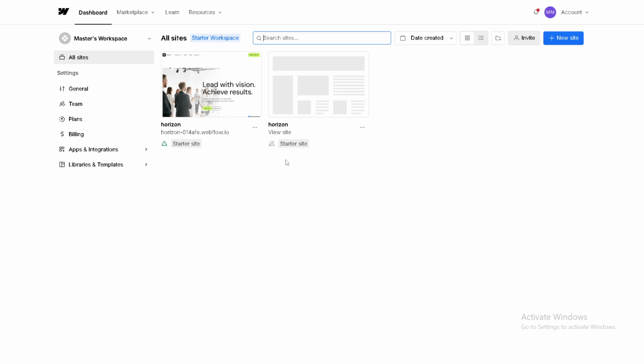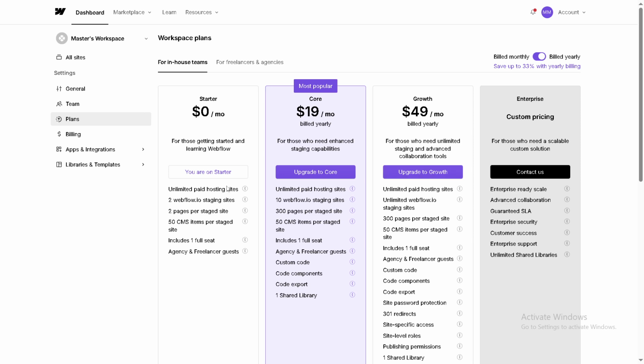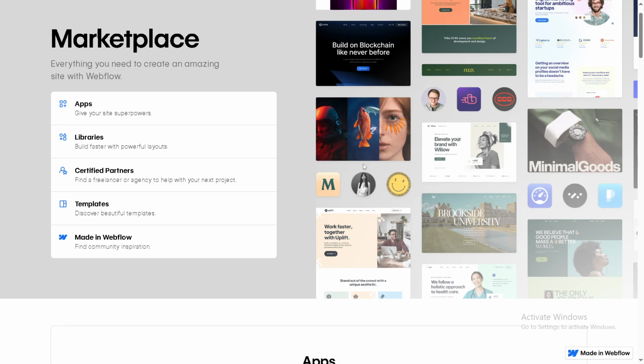They do offer a free starter plan that learners can use on a specified .webflow.io subdomain. Although, to access advanced features or to connect a custom domain, users must upgrade to a paid plan. These plans are deliberately priced at different levels to attract a wide range of users, including both individuals and large teams.